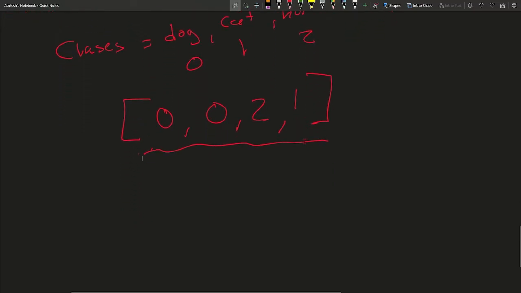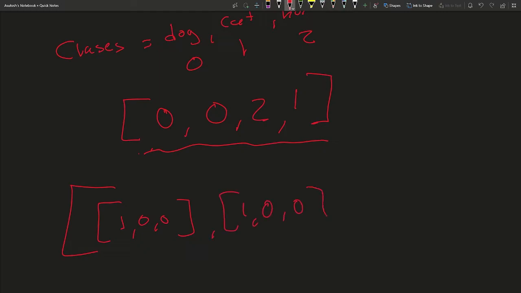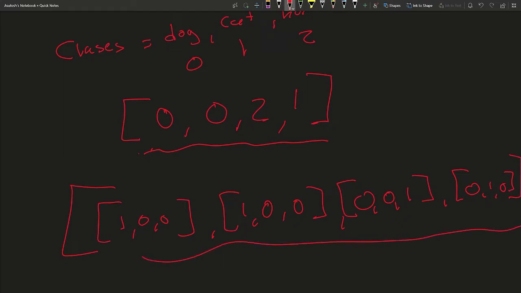If we were to use a one-hot vector to represent this, it would be a 2D array. The first would be a 1, 0, 0, because the dog is what the first value is supposed to be. The second vector will look the same. The third vector, since it's supposed to be a human, will have a 0, 0, and a 1. And the final one is supposed to be a cat, so we'll have a 0, 1, 0. And this is going to be the final one-hot vector. And this is the 1D vector that someone might use as well to classify these outputs.